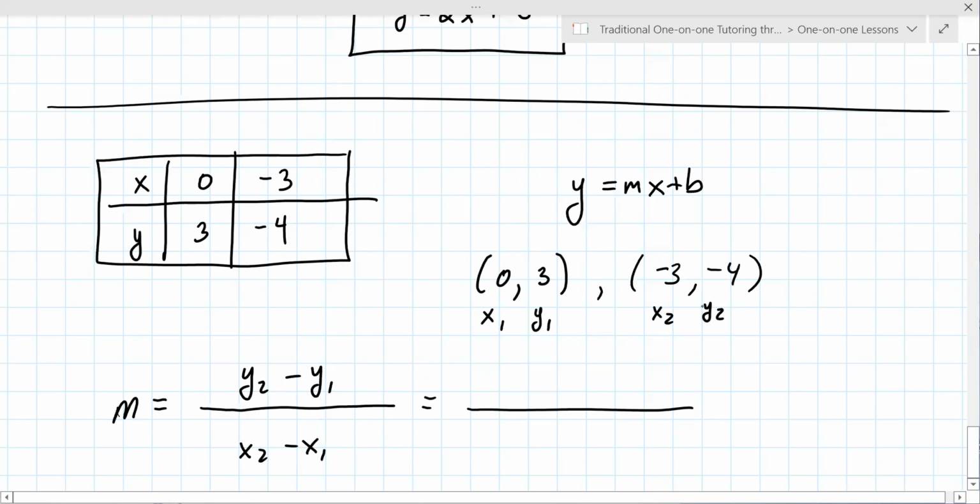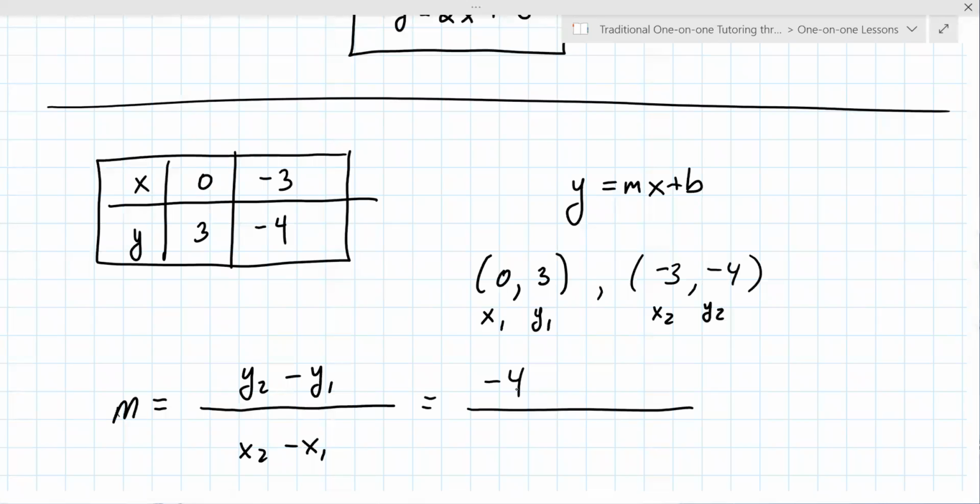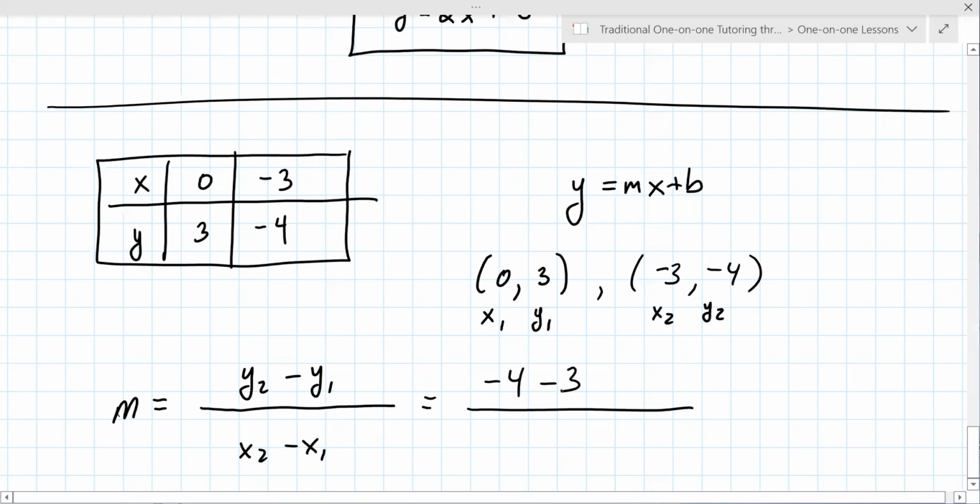You really want to write these down as you're doing the problem. It helps because all you're doing is mapping them in. You're just saying, oh, I need y2. Where's y2? Oh, it's -4. That's the reason you're doing it, so that you can find them later on. What's the value of y1? 3. Okay, so -3. What is x2? -3. How about x1?